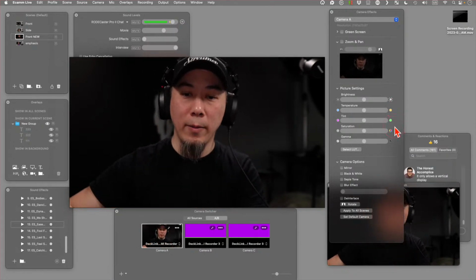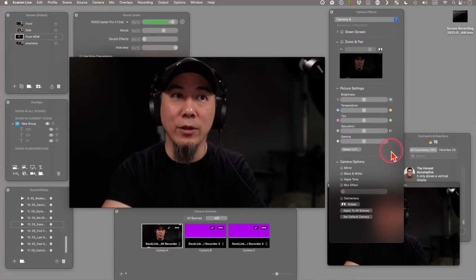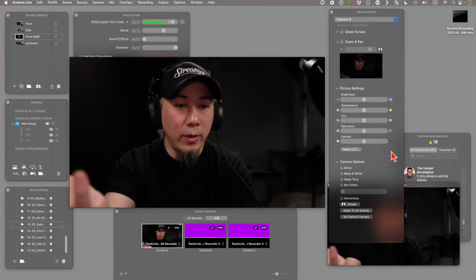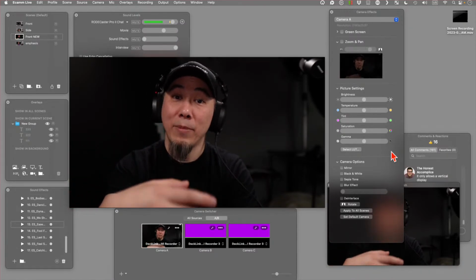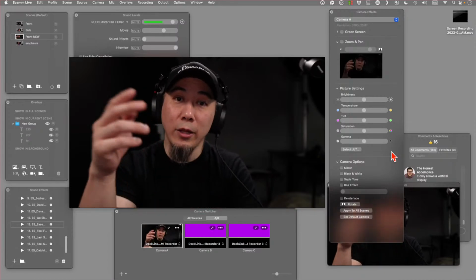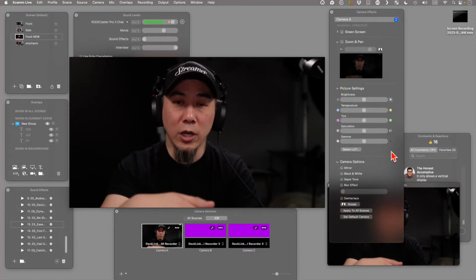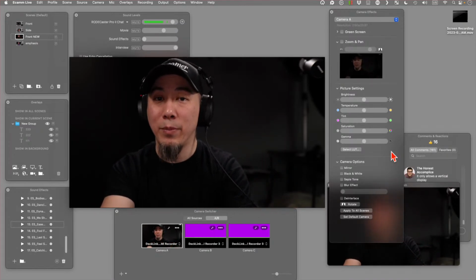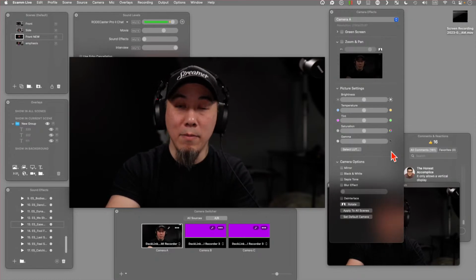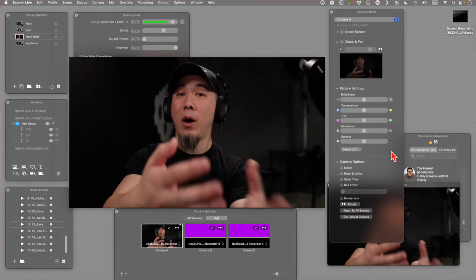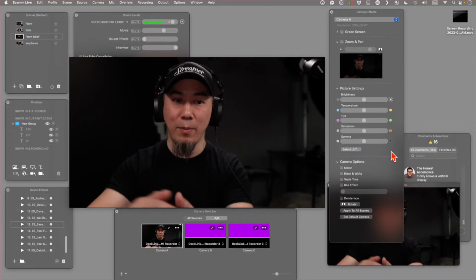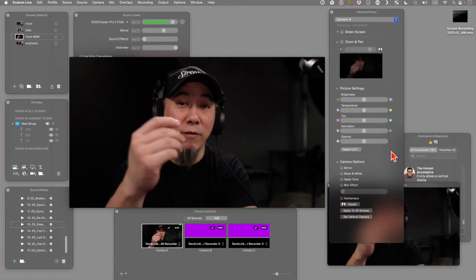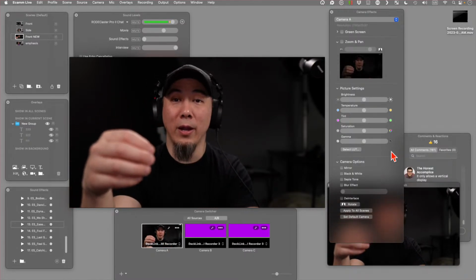And one cool thing here, LUTs, so lookup tables. This allows you to use certain types of configuration files that are like automatic filters. So if you search LUT in your favorite search engine, you're going to see all of these different sample LUT files that people have created. Many of them are free, many of them are paid, but you can also create them on your own, like you can create it in Photoshop as an example. Where LUTs really make your video look very unique and very, very professional.